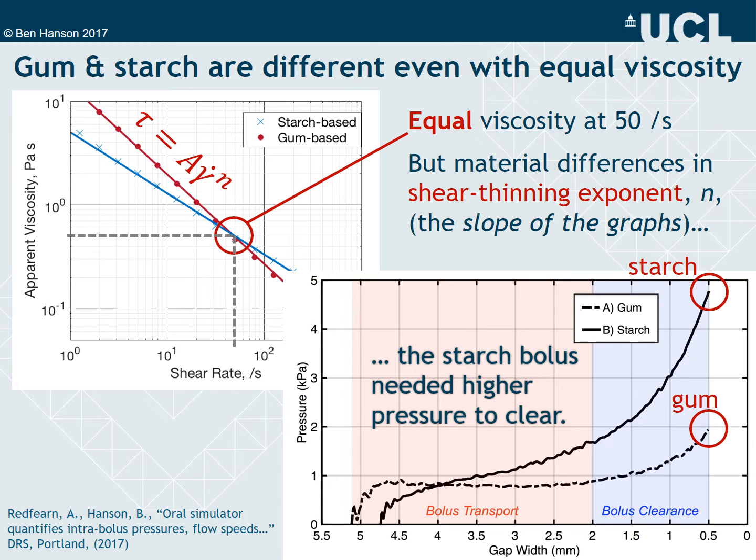So this is really illustrating in a quantified test how, on the one hand, measuring viscosity at 50 reciprocal seconds is not adequate to describe the liquids. And also the fact that gum-thickened liquids may be easier to swallow for a given level of thickness. Starch has been reported to leave higher residue for a certain thickness. And this simulation, this experiment, reveals one mechanism why that might be the case.